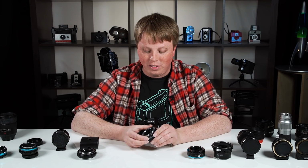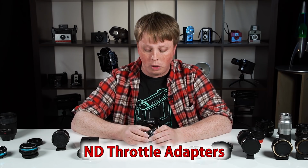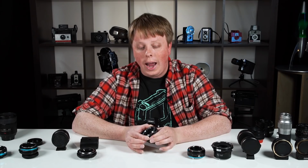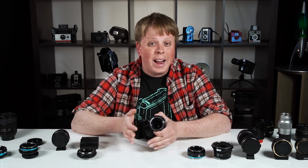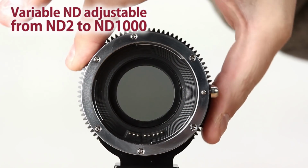Our next adapter is the ND Throttle. It's like the Polar Throttle, but instead of a CPL filter built in the middle, it is a variable ND filter. This is a 2 to 8 stops filter, and what it allows you to do is cut light entering your lens before it hits your sensor, which means you can shoot wide open in bright sunlight and just use this filter to reduce the amount of light coming through.